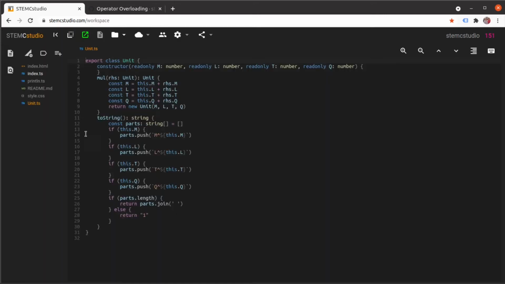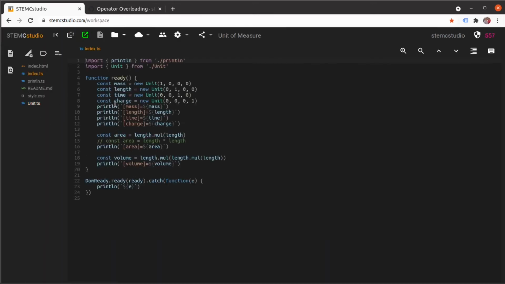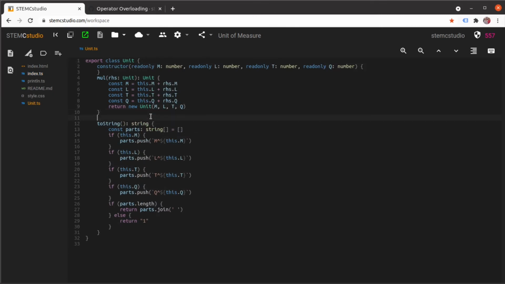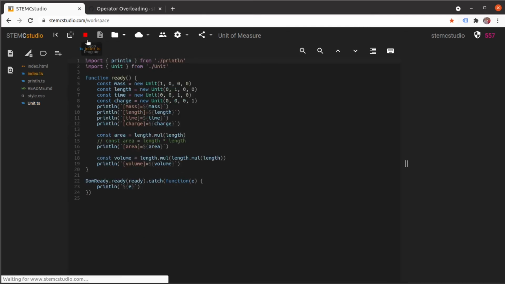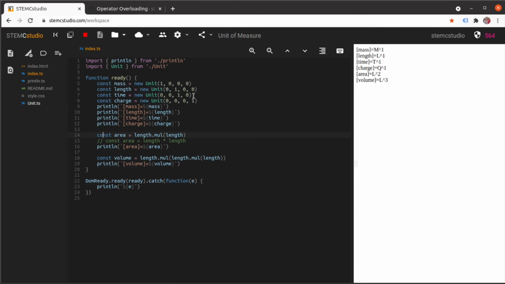Okay, so let's come back. And we want to go to our unit class, and we are going to implement double underscore mul double underscore. And it's actually going to be very much like our method implementation. Now it can start to vary when we do other interesting things, but for the time being, we can just leverage our built-in multiplication. So we can just say this dot mul right hand side. Okay, and that's good. So there's a very basic implementation of operator overloading multiplication. Let's go back. Let's run this whole thing. We've got area. Instead of using the method, let's go and try and do that, and it looks good.